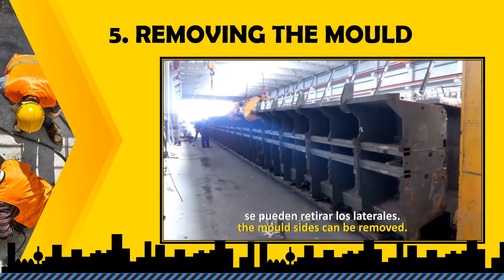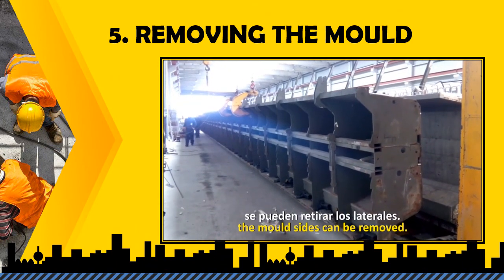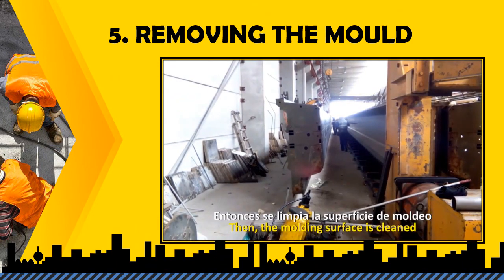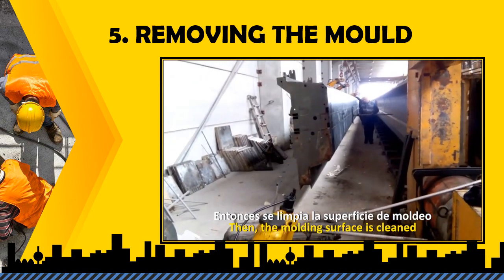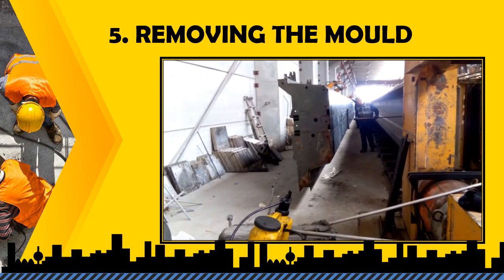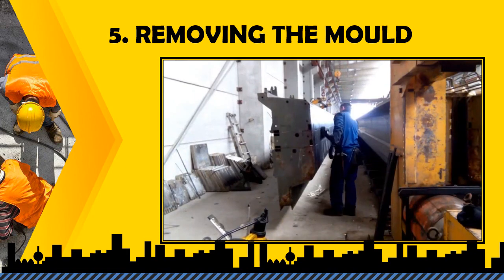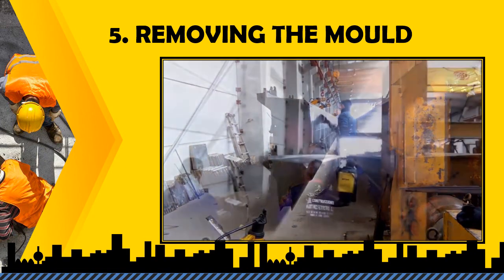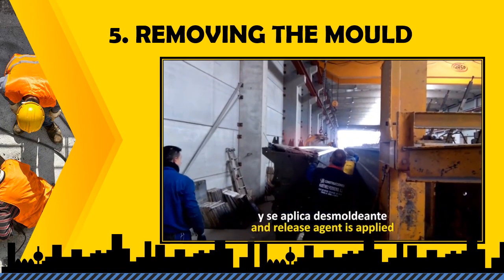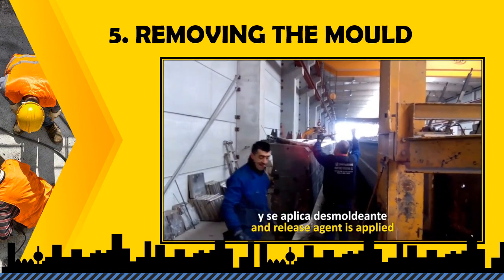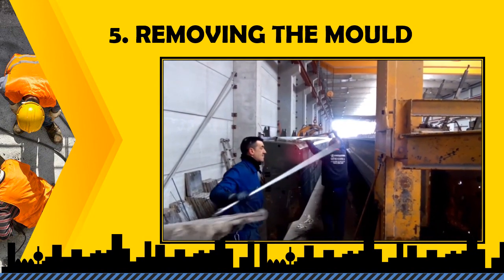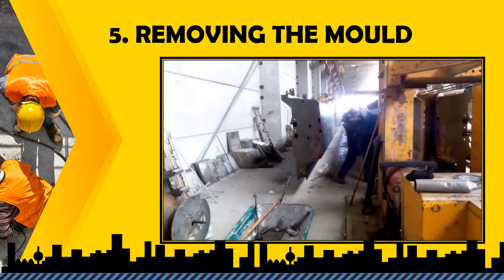After all the procedures have been completed, the next step is to remove the mold. The mold can be removed from the concrete only when it has achieved sufficient strength. Removal must be done with care in order not to damage the element. It is also recommended to remove the mold after the concrete has achieved maximum compressive strength, and that is 28 days after the casting of the concrete.